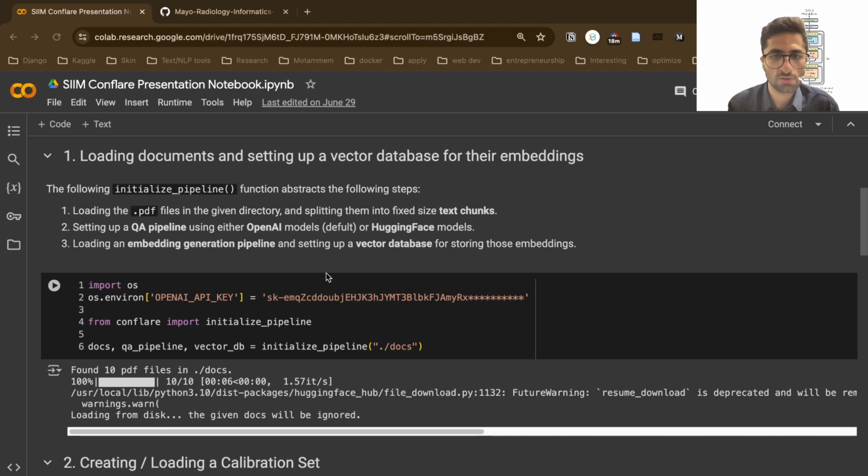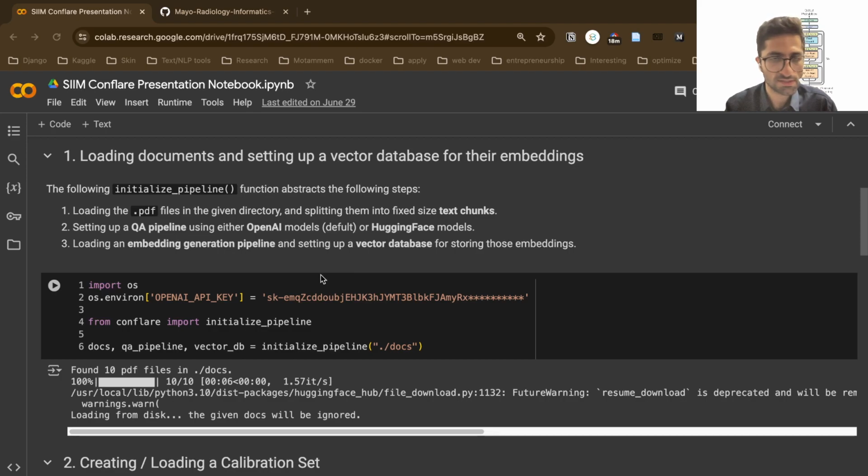Or you can do so by using Hugging Face models that can be run locally using your local machine resources, or if you're using Google Colab like this one, they can use the GPUs or CPU on the Colab to actually run.